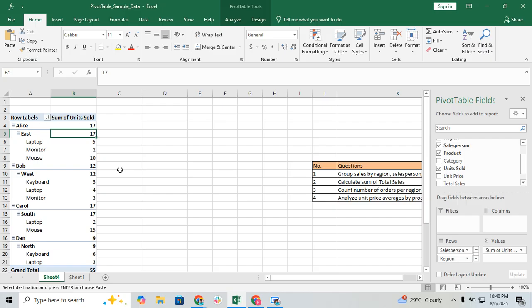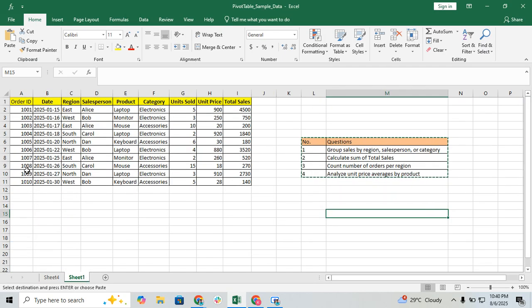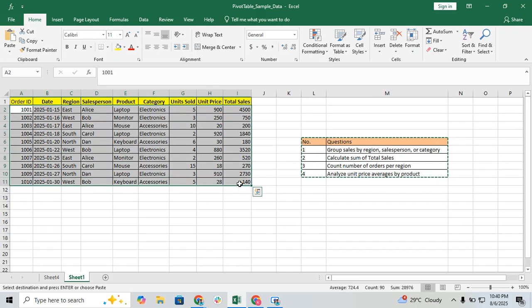So that's why we use pivot table. Basically, we also use filter for it, but when we have lots of data, billions of data, then the pivot table is the best for it. So I show you how filter works.